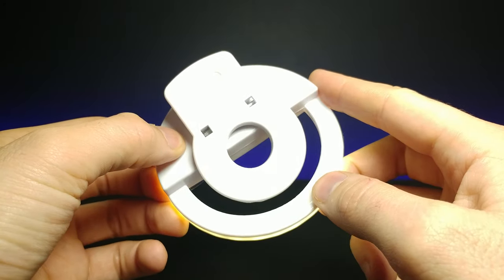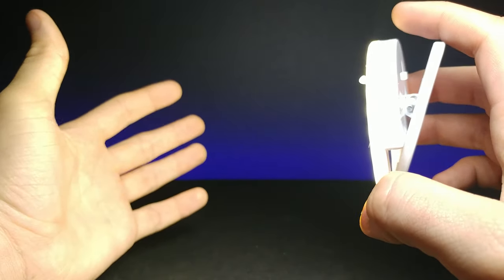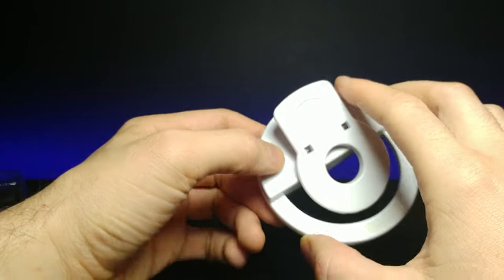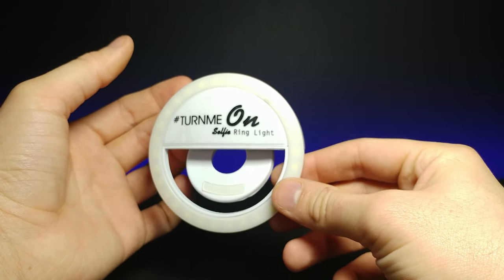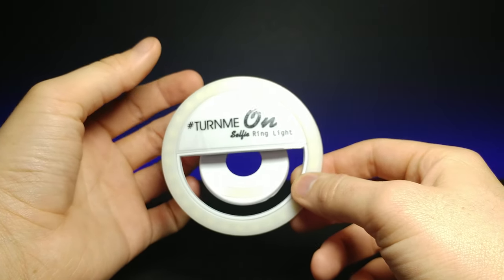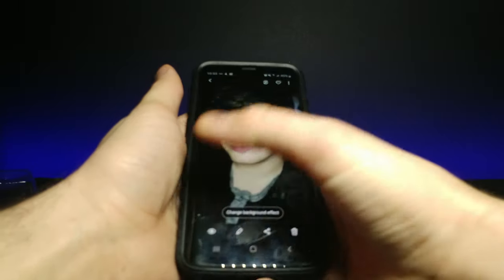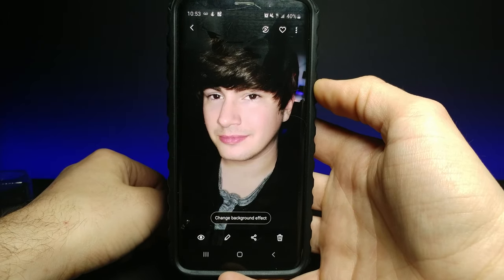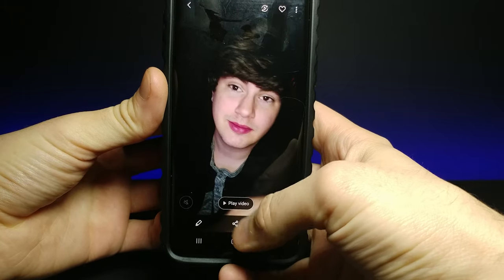There's already charge in here, and it seems pretty bright — actually not too bad. Let's turn this off and I'll take a selfie for you guys. A lot of you don't actually know what I look like — I've posted in my community section before, but let's cut to that and see how the selfie turned out. So I went ahead and took a selfie — for those of you who don't know, this is me, Josh. Here's a video of me using it.